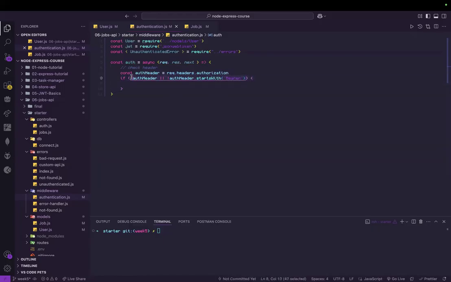So this is checking to see that, A, did you properly authenticate? And this is more checking if some kind of malicious hacker is trying to hack into our system, and maybe they forgot to start it with bearer, right? Because this would be like there is an auth header, but it doesn't start with bearer. So it's either incorrectly formatted somehow. You did something wrong where you did properly authenticate and put something in the auth header, but you did it incorrectly and it doesn't start with bearer, or you're a malicious actor and you accidentally didn't start your token with bearer. So if either of those things are the case, let's throw a new unauthenticated error. And it's just going to say straight up authentication invalid.